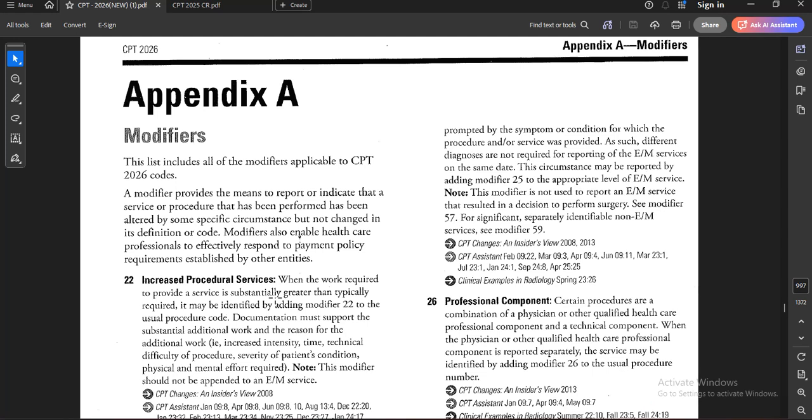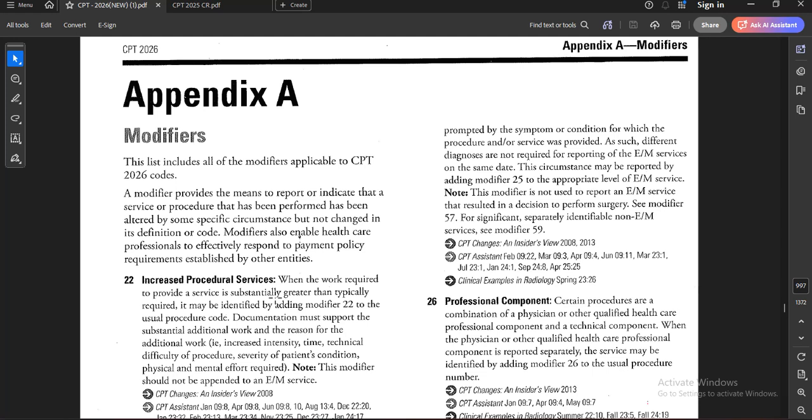What happens if you don't use these modifiers correctly? Then it will lead to claim denials and payment delays. So you will not get the payment within the duration of agreement between healthcare provider and payer. Sometimes it may lead to underpayment or overpayment.